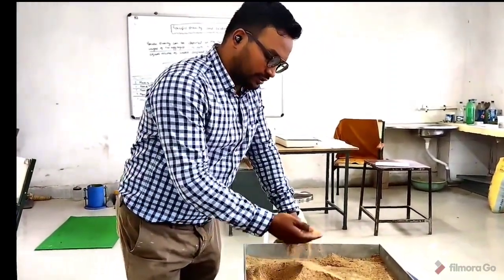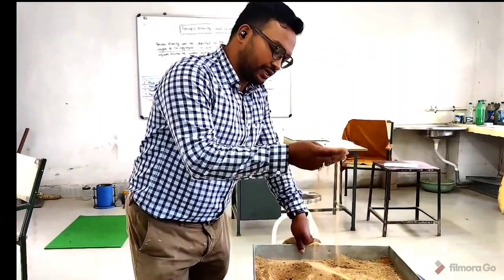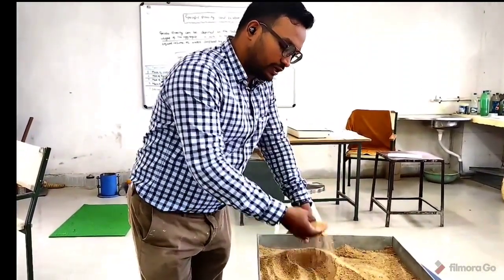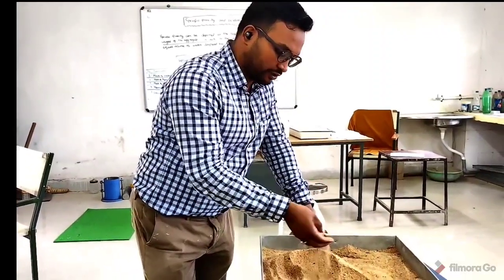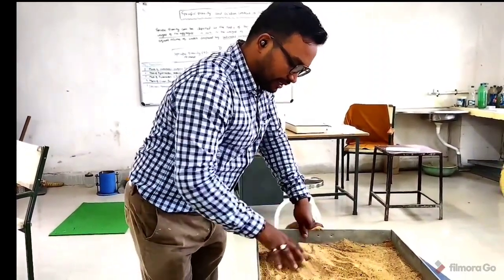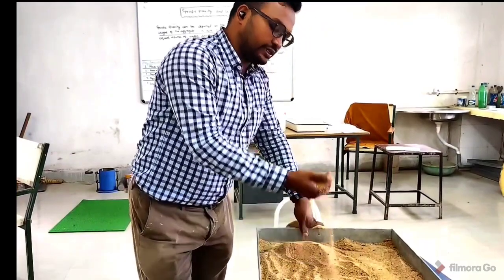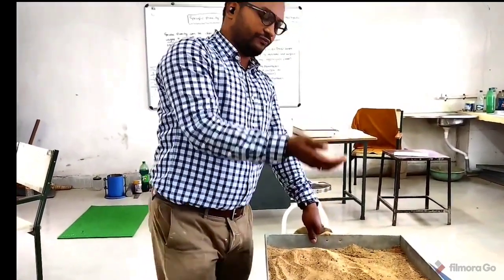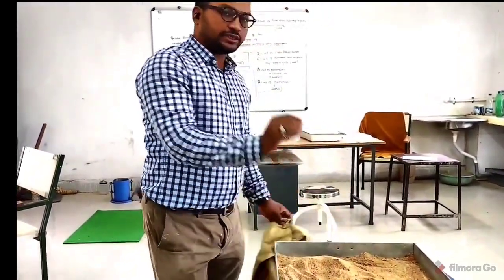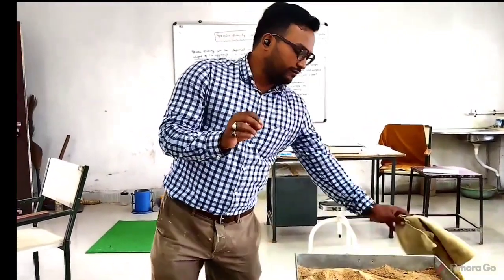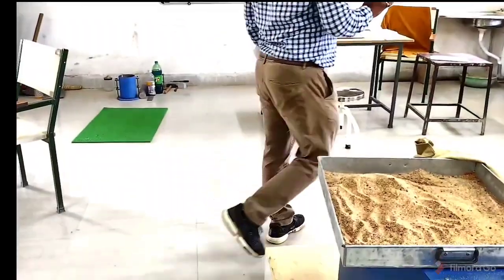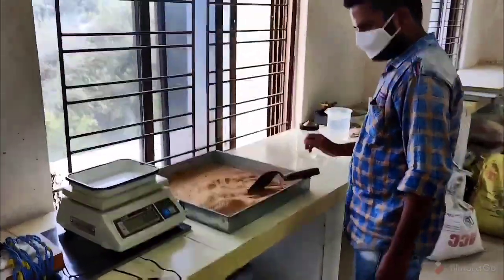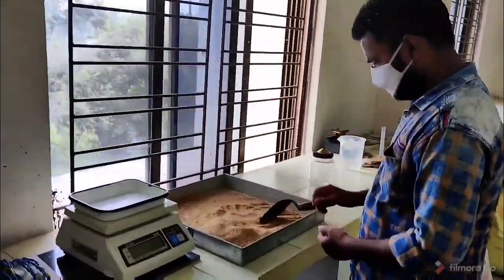It is in a free running condition. There is moisture in it, but it is not forming lumps or particulated material like this. It is in free running condition. So this is surface dry condition, but it has a certain minimum amount of moisture in it. Okay, we are going to start, but before that I am telling one thing.